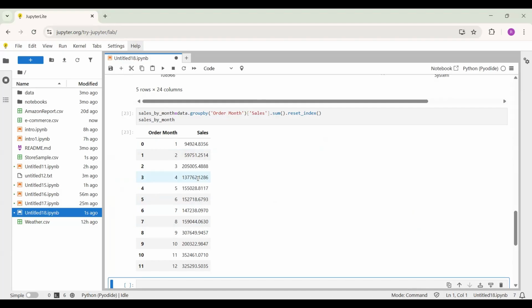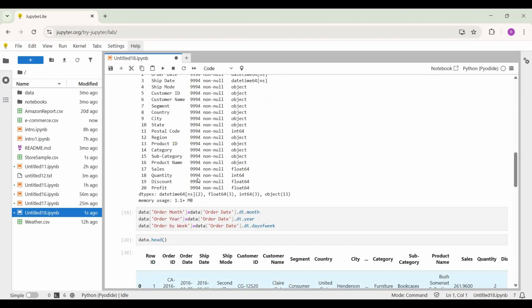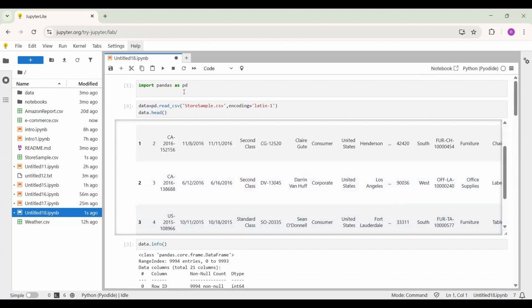How can you do that? It's very easy. Here comes the plotting and graph part. We are going to import a library called plotly, and inside plotly you have express.